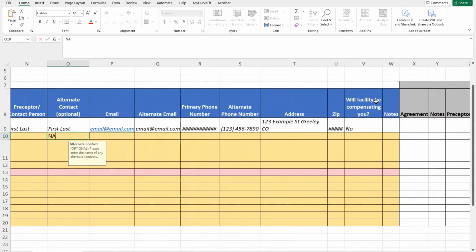Now, a couple of other notes here. We do allow facilities to compensate you for your time there. With that said, this is not the standard. It is really mainly for rotations in which the facility only has a paid position available, or they have a grant position and they're used to paying their interns.